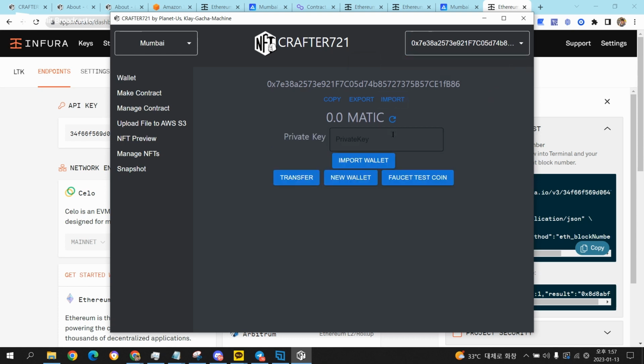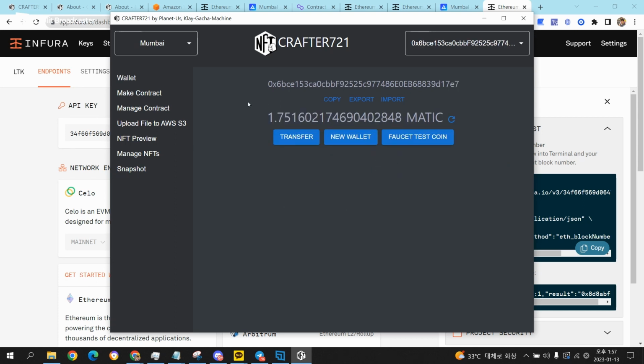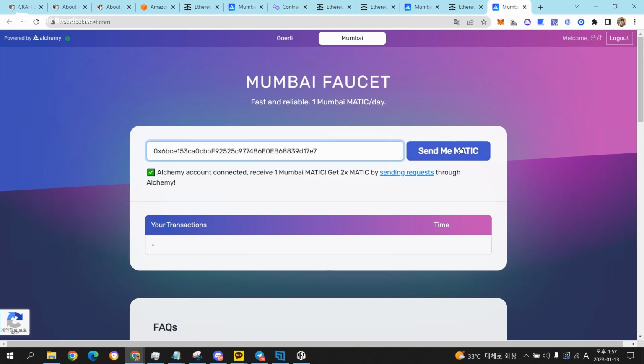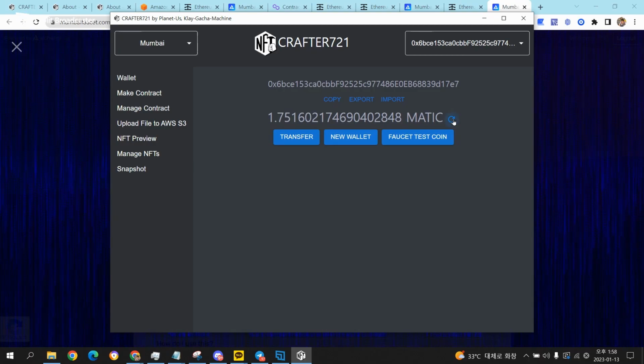Just copy your private key from MetaMask or some wallet and paste here. And you can get the test coin with this button. You need to sign up here and paste your address and click this. Then you will get 1 test MATIC. Alright, now we are ready to deploy a smart contract on the testnet Mumbai.